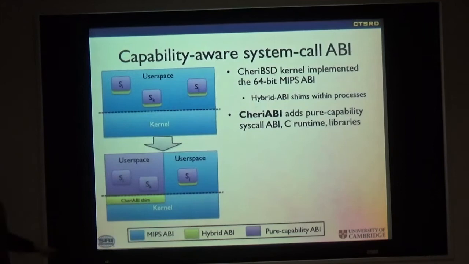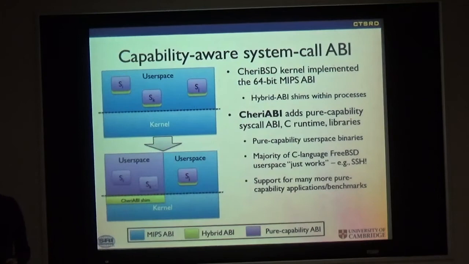So it allows for simple pure capability binaries. For instance, we actually have SSH running. We have a buffer overflow free SSH client. We don't have SSHD running because on FreeBSD it links into PAM bits, and PAM bits have threading dependencies. I don't have threading working quite yet. Probably another few weeks. So we can just run the most code.